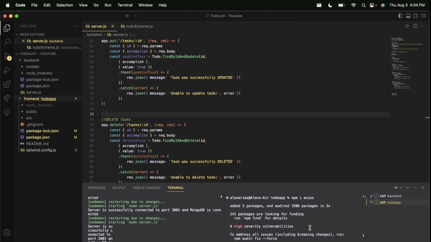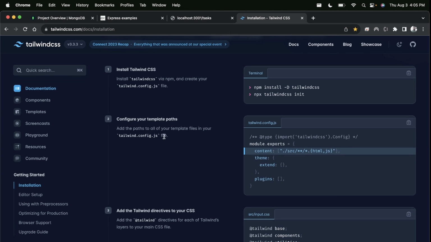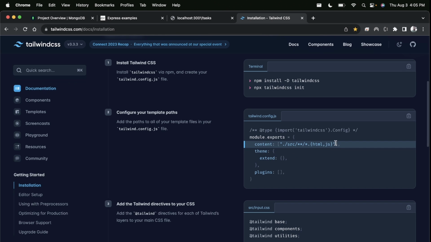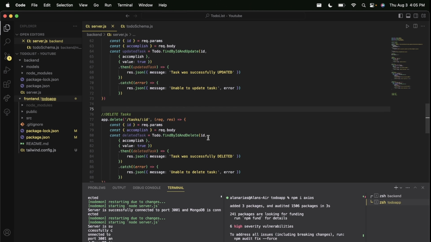Awesome. So now we're going to go back to our Google Chrome and look at the next thing. It says now we have to add the paths to all of your template files in your Tailwind config file. So we're going to take from quotation mark to quotation mark and copy that, pressing Command C or Control C, and then go back to Visual Studio.